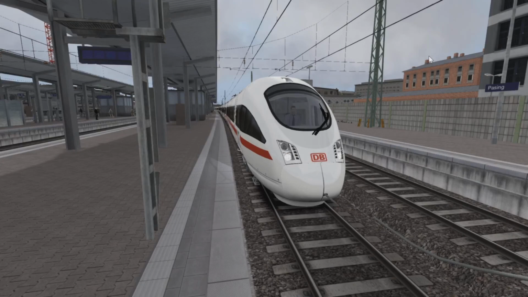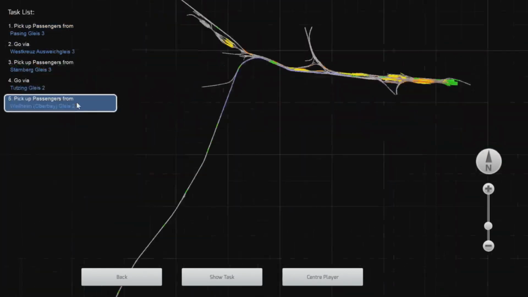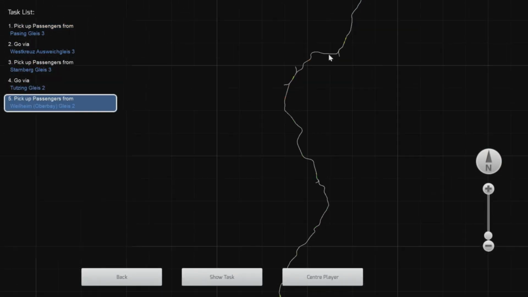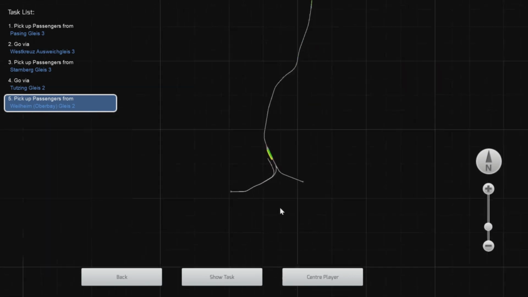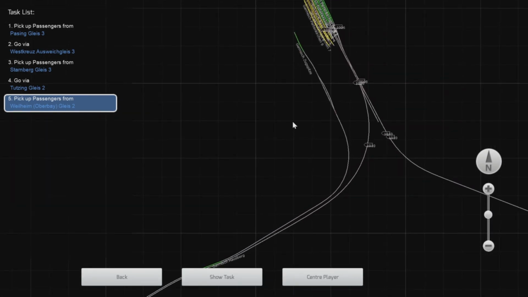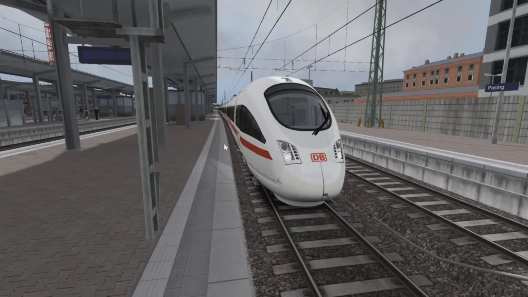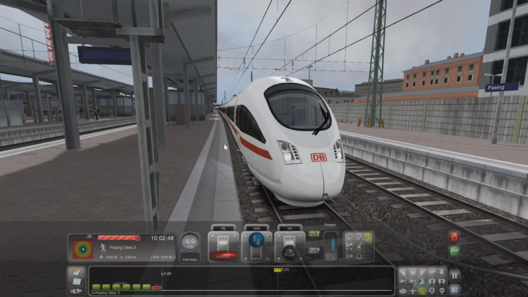But yeah, there's part 3, because this one goes down, if I get the map, this one goes down to Weilheim Oberbayern, which is about halfway. So the other half obviously goes all the way down to Garmisch, I guess. Let's pop that on and see. It's not that long until we can depart.